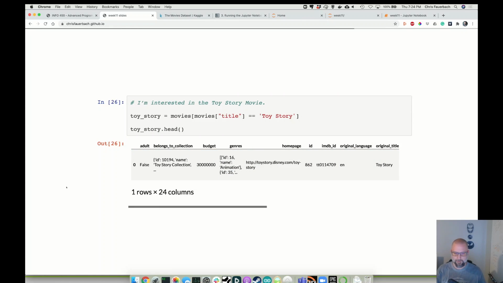Another comparison we can do: before we were looking at things greater than 9 for votes. Here I wanted to find a specific movie, Toy Story. So I'm doing the movie's title equals Toy Story, which behind the scenes is pretty much creating a data frame with a bunch of Boolean values. All of them would be false except for the one that has the title of Toy Story. And when that gets merged with the full data frame, I know which one has Toy Story.